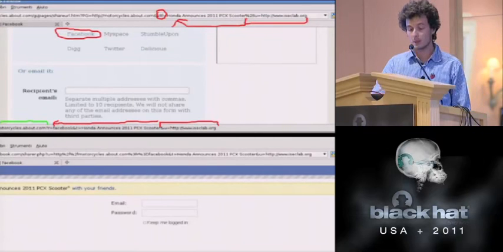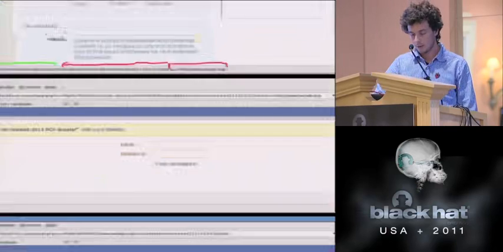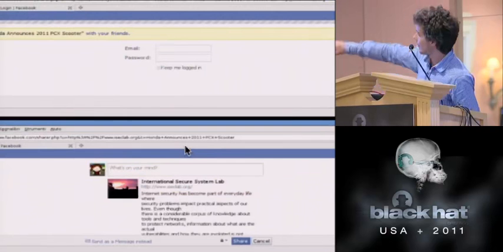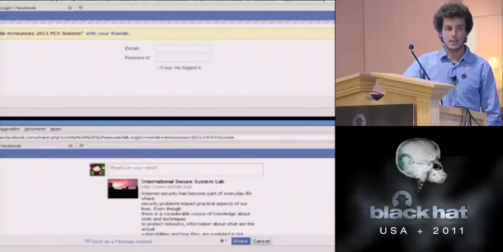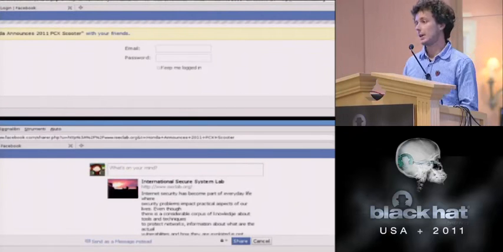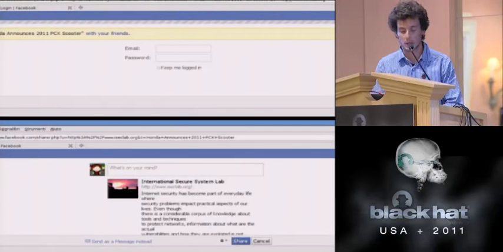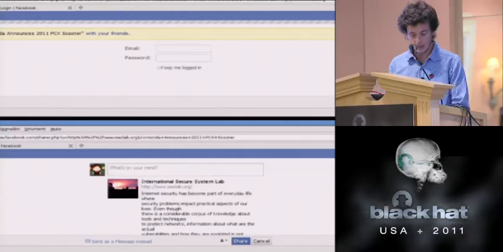Then when the user clicks on the share button to share this announcement of the Honda scooter, what ends up being shared on his profile is another internet site. In this way, the attacker can easily spread URLs pointing to his malicious site that may contain drive-by download content, so when the user visits the site, their browser gets automatically compromised.